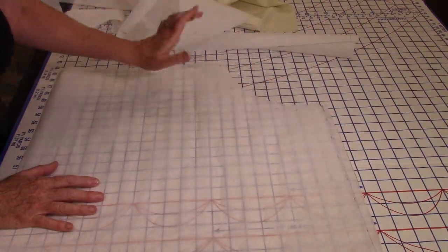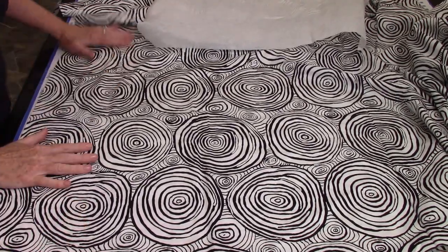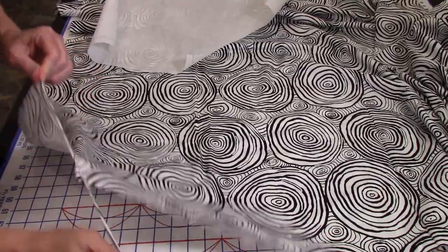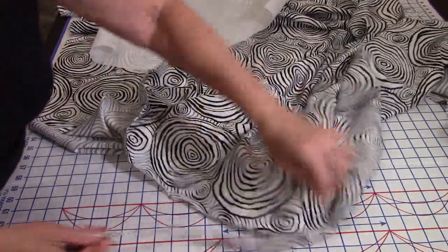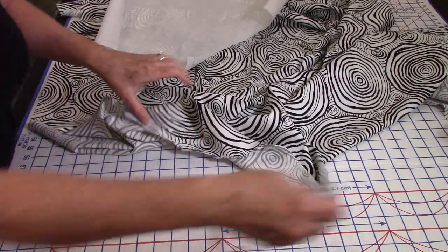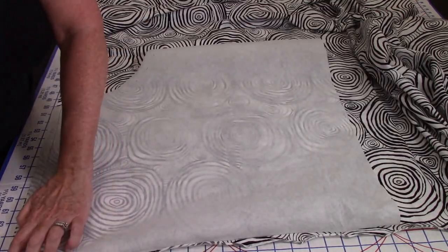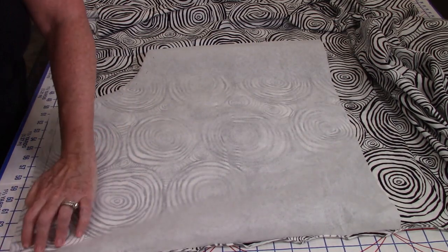My square circle skirt is going to have seams. Starting with this Supima fabric — it feels so good. The selvedge is here, and then the cross grain. What I usually do is tear it — that way I know exactly the cross grain is right on there. See, it's a little crooked; that's why you tear it. Now I have it exactly on the cross grain. There's enough left here to make a whole other skirt. I'll just pin the pattern right on there. The selvedge part is here, and my five-eighths seam will be right there.